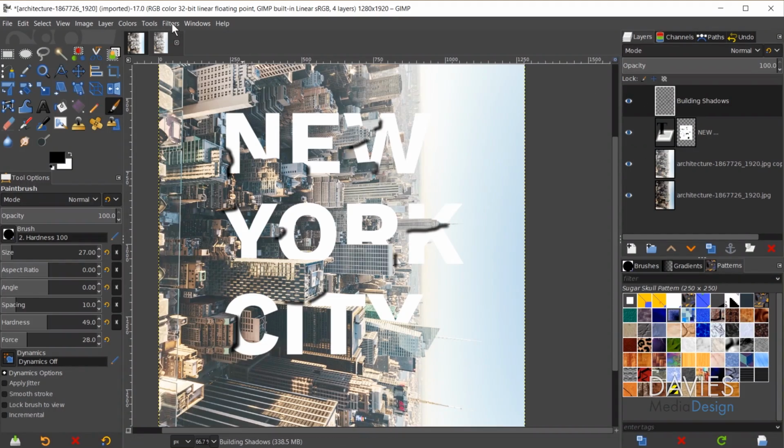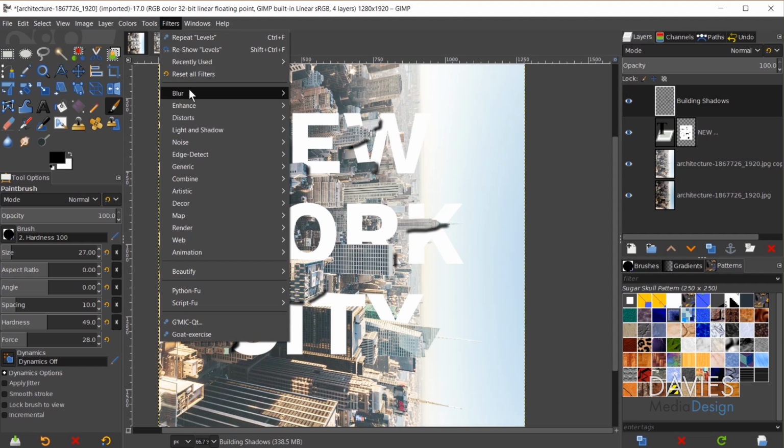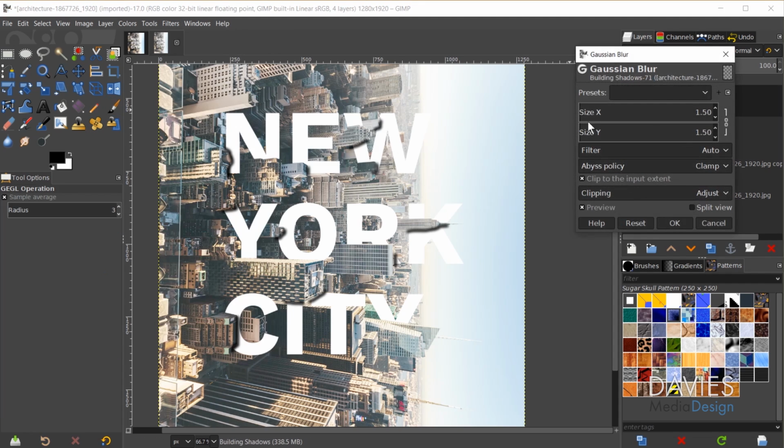And then I'm going to add a layer mask so that the portions of the shadow that overlap with the buildings are then hidden, and that's going to make this look more realistic as if it's a building shadow. So let's start with that Gaussian blur. I'll go to Filters, Blur, Gaussian blur, and I'm just going to turn this up a little bit. I don't want to overdo it, and you can see that as I do that, it's making these shadows look a little bit better. So we'll go with maybe about 10 or 11. Let's go with 11, and I'll click OK.